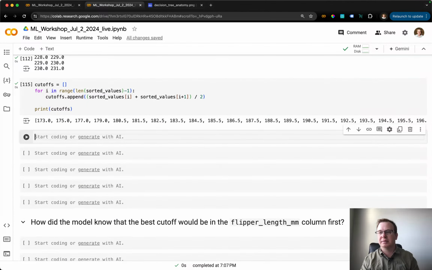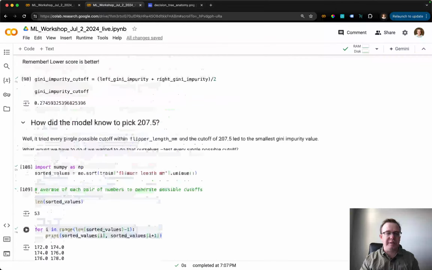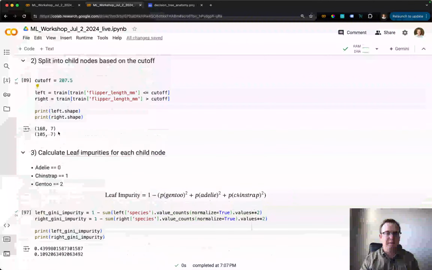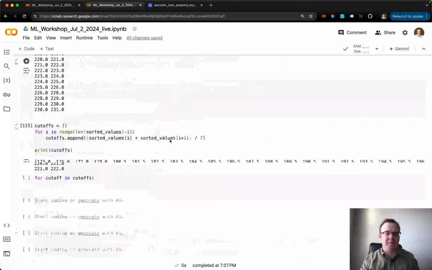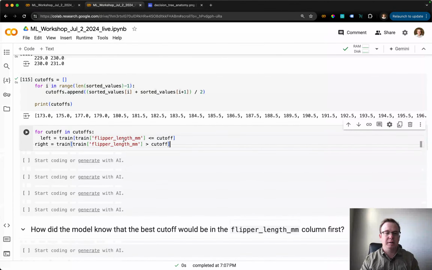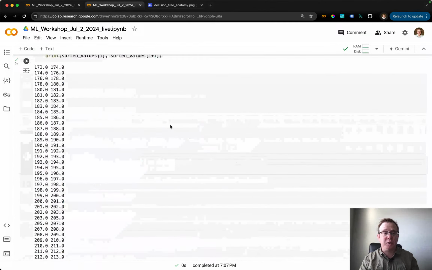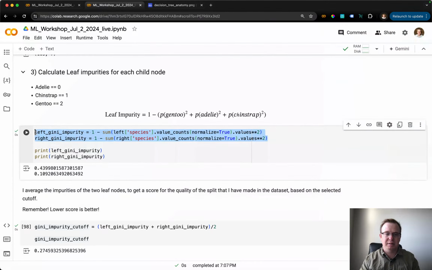Now from those cutoffs, right? So for cutoff in cutoffs, for each of those cutoffs, I want to generate a left and a right. Just like I did above. And then I want to get the Gini impurities for left and right, which is here.